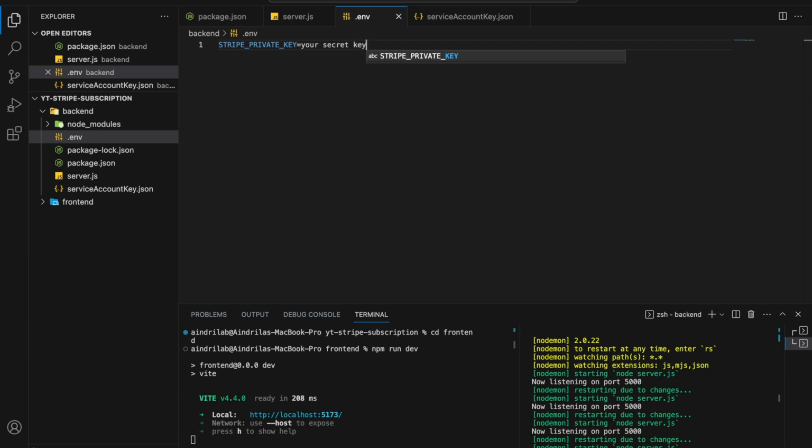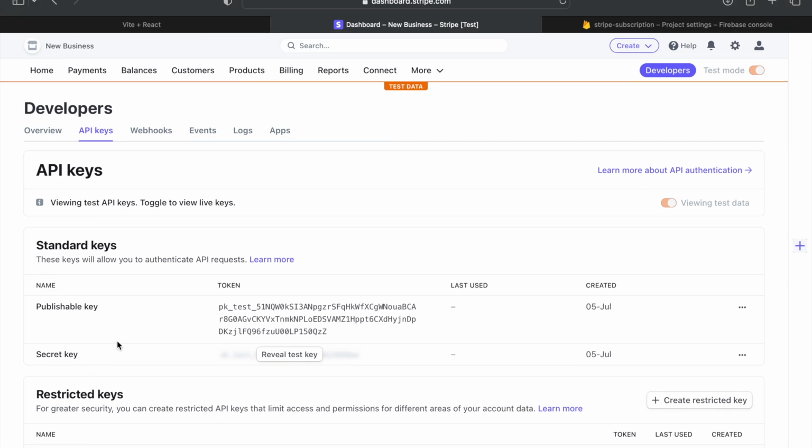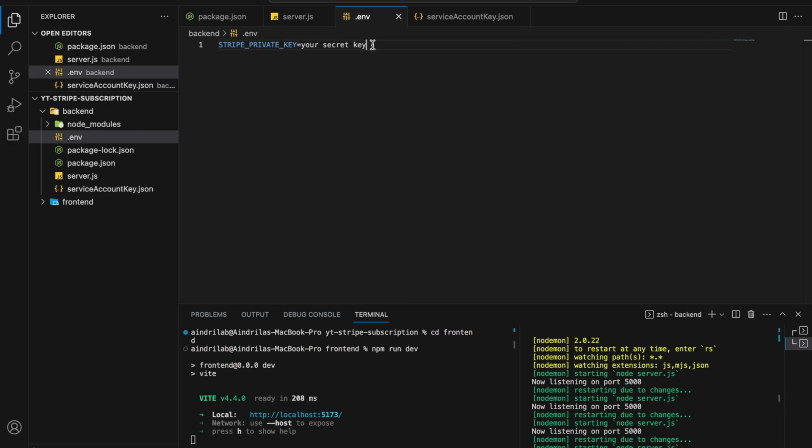Okay, so this one I'm going to copy, or you can reveal this test key and click the exact one and place it here. In the same way, remove this your secret key and you just paste it here without any gap or any quotes mark, then it will work perfectly fine.